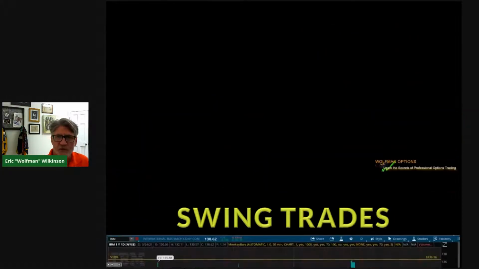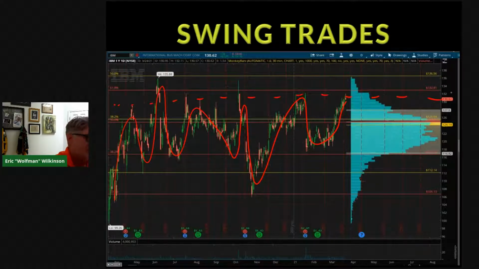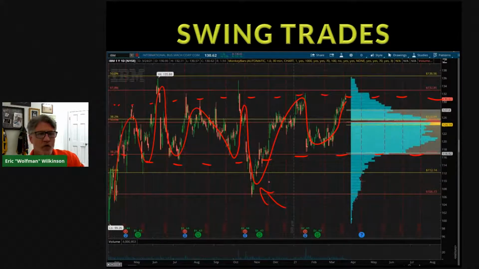So some real life examples, what we could do is flip over to this one and just kind of blur your eyes and look at what this underlying does, right? And we can see that there's a bit of resistance right along there and a bit of support there. Yes, it will sometimes break through, but ultimately what we're trying to do is find the overall neutral trend here. It's a sideways trend in this underlying. We found support and resistances where we find it bump up against on the rallies or find support or buyers on the sell-off. Those are where you find your support and resistances.